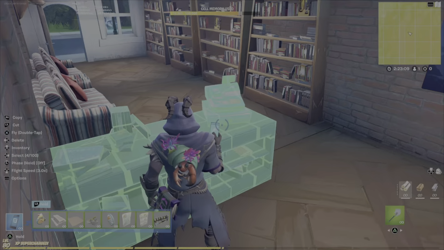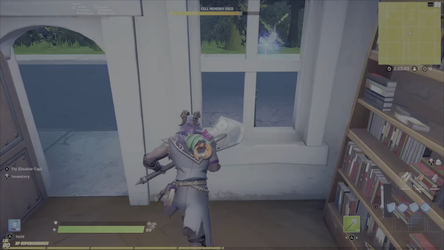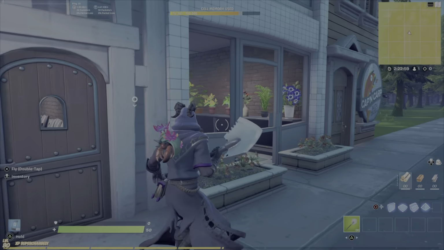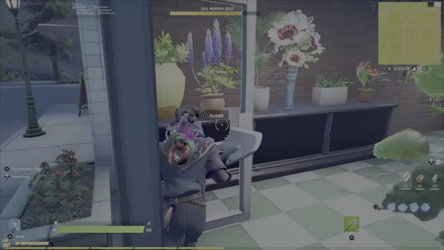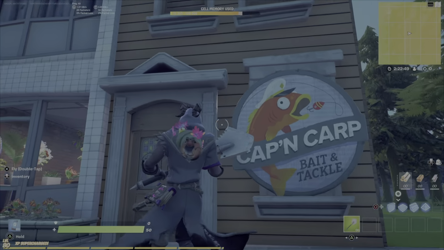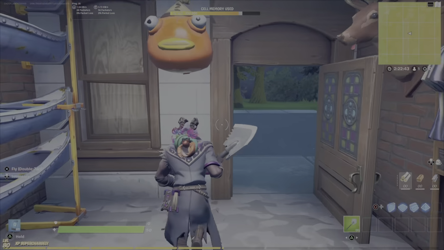I'm sorry, y'all have to see me do this. Alright, this is like a little bookstore. You can check out there. This is like a little plant store. Go get some flowers or whatever you please. This is Camp Carp. This is where you get your bait and stuff. This is like a camping store.